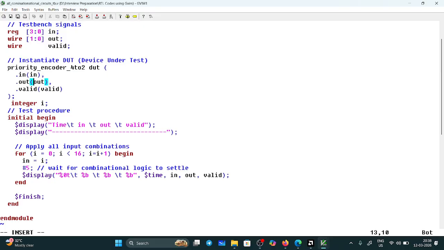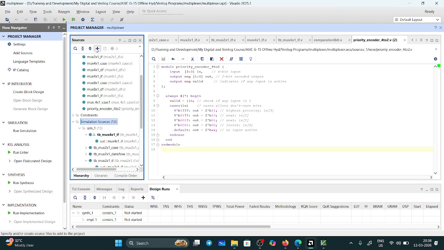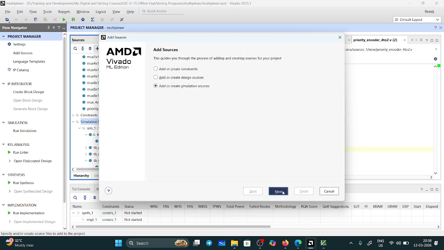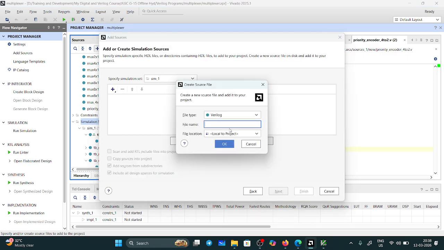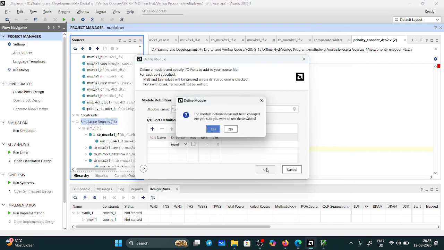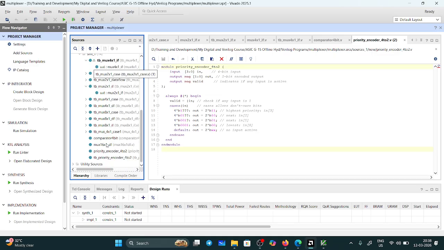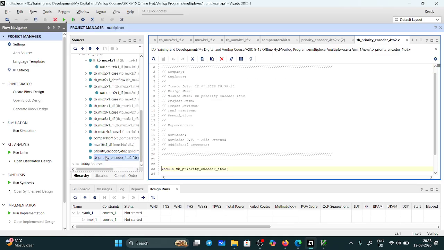What is my test bench? This is my test bench, TB priority encoder. Adding design simulation source, create file, priority encoder, finish. My module name is also the same, TB priority encoder.